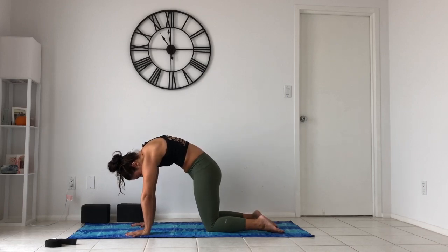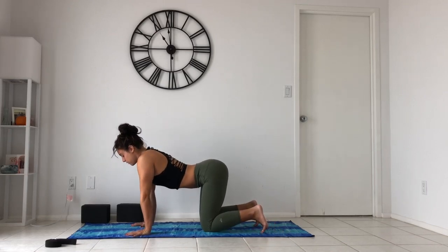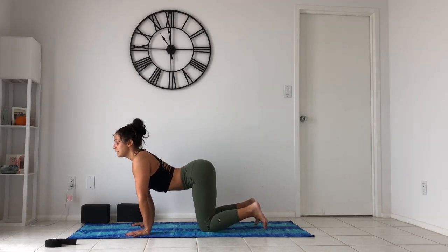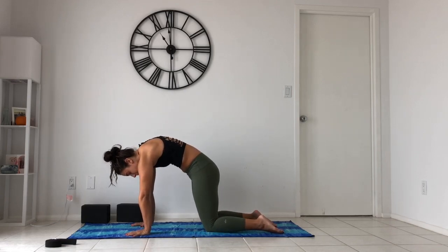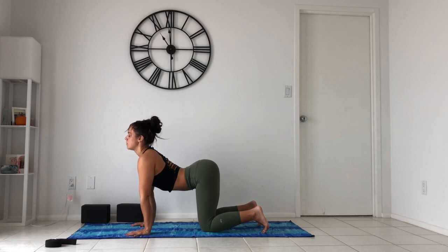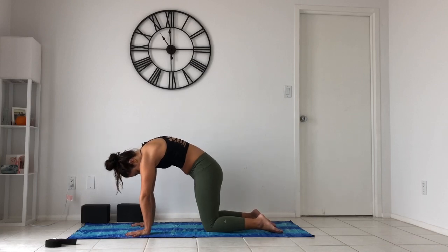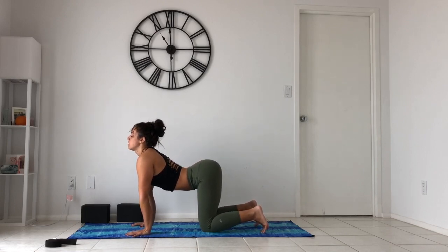So continue this really nice and slow at your own breath. Exaggerate the movement. The bigger the movement, the more you're going to wake up the spine. You're trying to keep your arms straight. And essentially it is kind of like twerking. So really thinking about getting that pelvis into it so that you can wake up the spine even more. We'll just do a few more rounds here. See if you can make it a moving meditation. Really linking breath and movement.